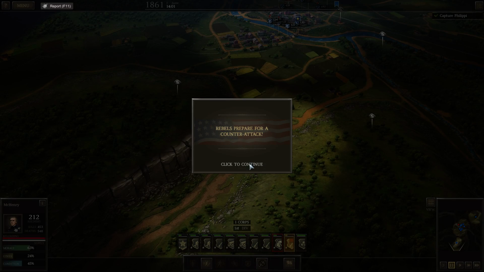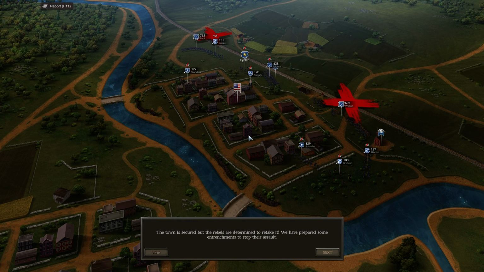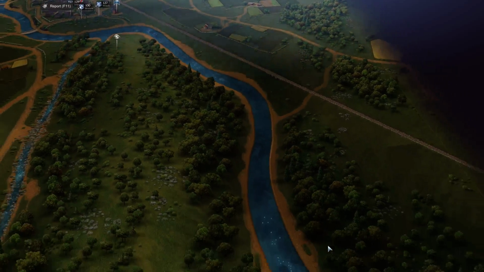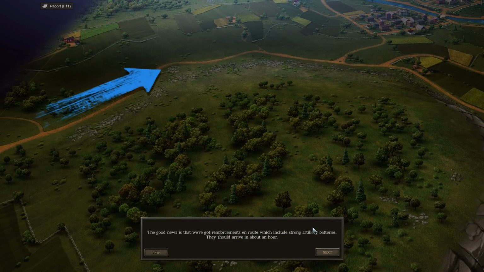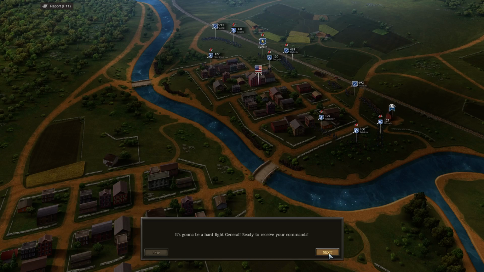Rebels, prepare for a counter-attack. Ah! So we must have won that one. Town is secured, but the rebels are determined to retake it. We prepared some entrenchments to stop their assault. Okay. Multiple enemy regiments approach from these roads. We need to neutralize that with cannons. Okay. The news has got reinforcements en route, which includes stronger Tory battalions. They should arrive in an hour. Ready to receive your commands.